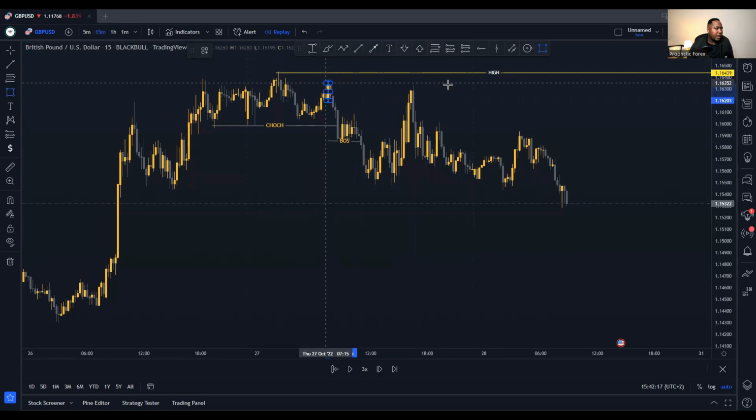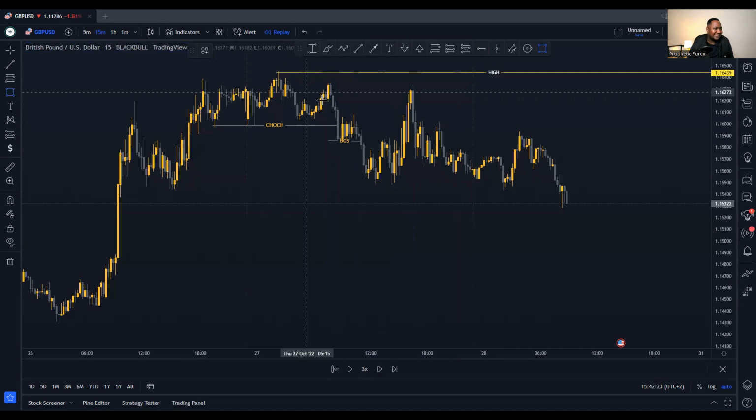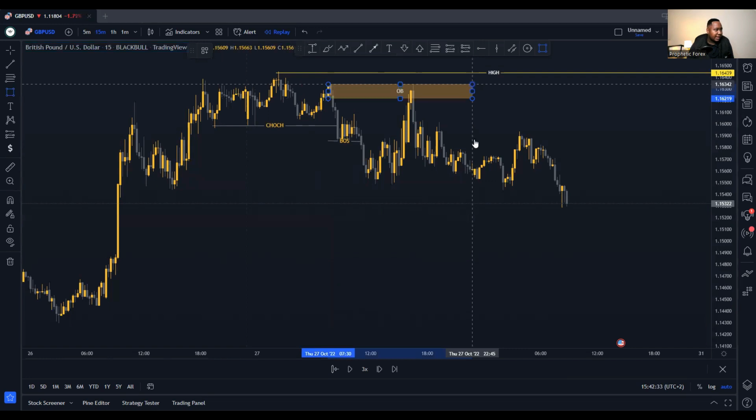So we do have this POI that the market created. In fact, we have an order block. So an order block is a candle that induces traders. So we have a bullish candle here, many of us could have bought. So that is an order block. That means just one candle that stands out that really affected the market. And as you can see, we had that BOS. When the market pulls back, it pulled back directly into it.